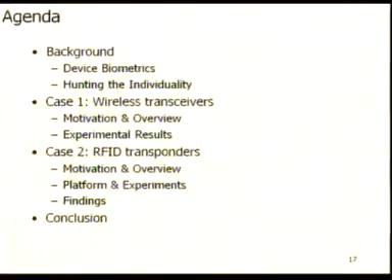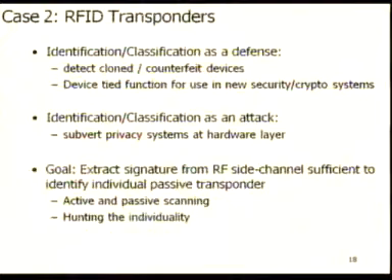Okay, so that was the first case on wireless receivers. This was a more mature work that we decided to present. And now we will demonstrate our efforts to build physical signatures for RFID transponders. What was the motivation for this? If we are able to do some identification or classification, we will probably be able to detect cloned or counterfeit devices.